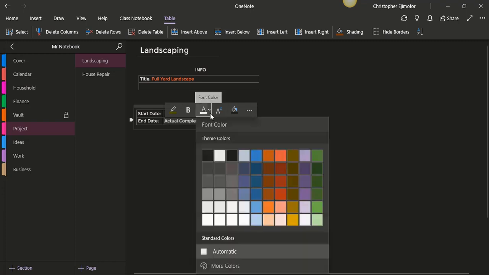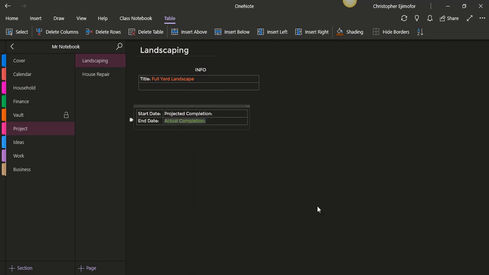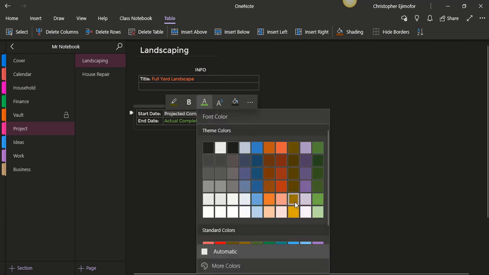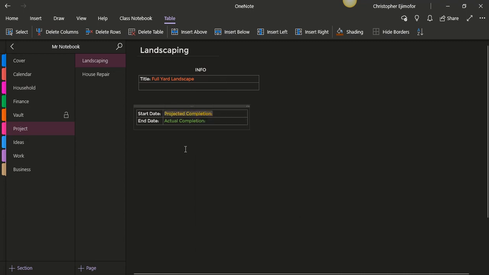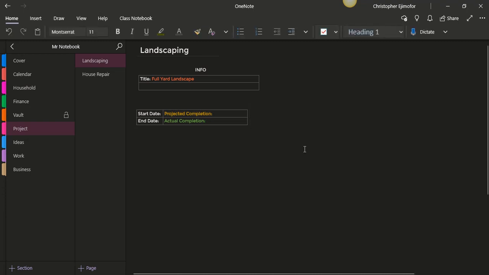So I'll put this as light green, make this yellow, and you can increase this if you want.